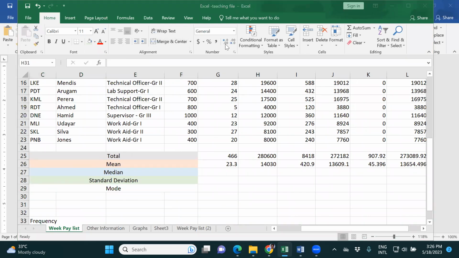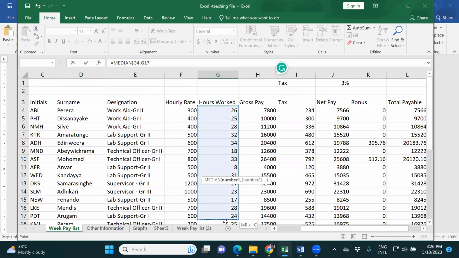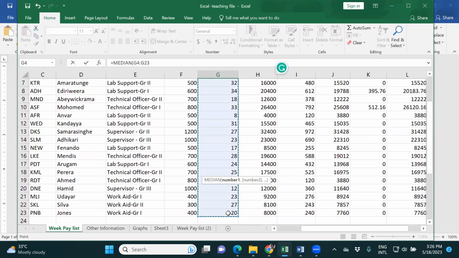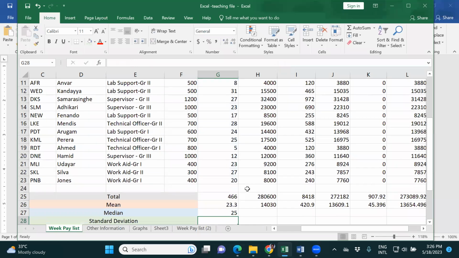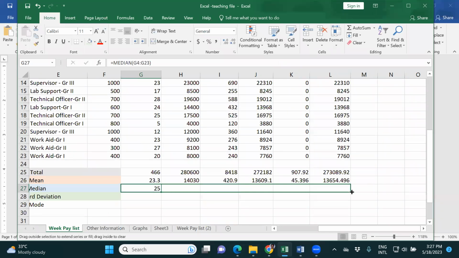I'm not going to explain these things except the standard deviation, because you have learned these things in O-level statistics. Yeah, it's the middle data, right? And in Excel, you don't need to think anything, the equations are there. Median, open bracket, select the data set and close the bracket. So this is the median.